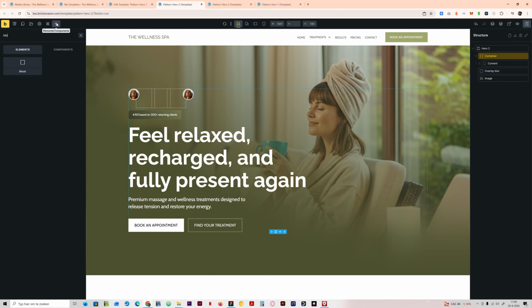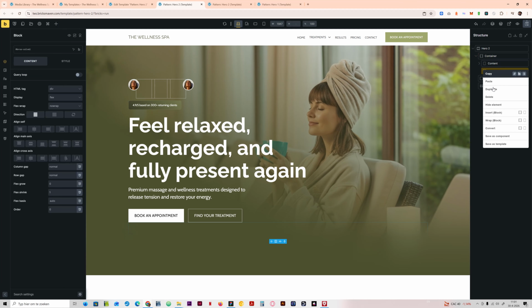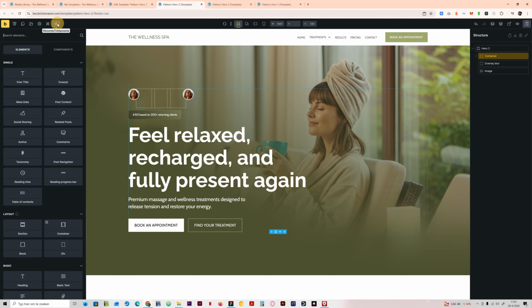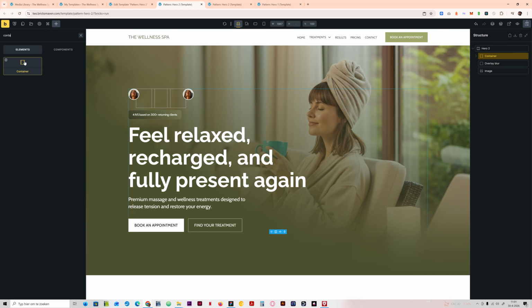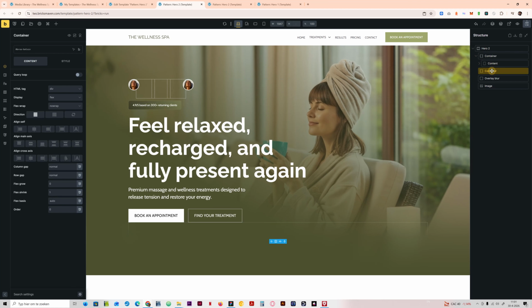I'll create a new block for this, like I said. So I need a block for the container. I need another. You know what is best? I'll just delete this. So this is the container. I'll just create a new container. Obviously, I just take it out like this. This will be a new container. This will be our footer container.